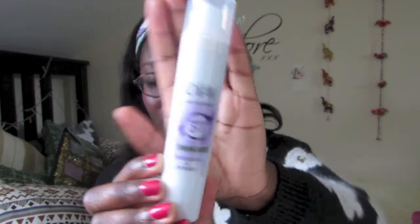Next I got the Olay Anti Wrinkle 2-in-1 Primer, for all ages apparently even though it says Anti Wrinkle. I literally had no purpose for buying this — when I was going to pay for the brow pencil I saw it near the till, and it was half price from £10 down to £5, so I thought I'd try it. I was excited about it being a 2-in-1 moisturiser and primer, and I thought I could do with another primer because I don't really like the Maybelline Baby Skin one — it makes me look quite oily and doesn't do much for my skin.